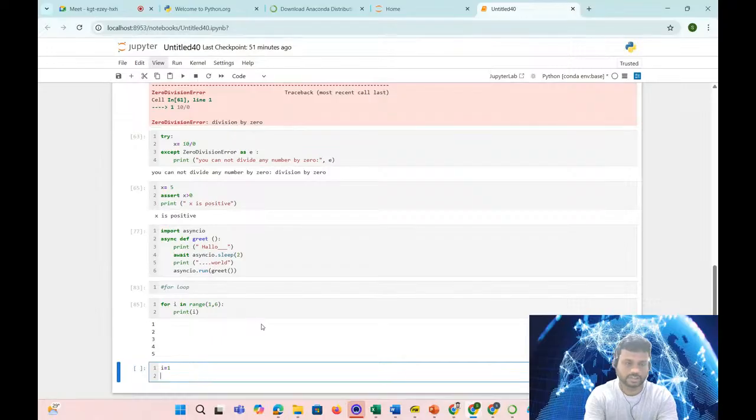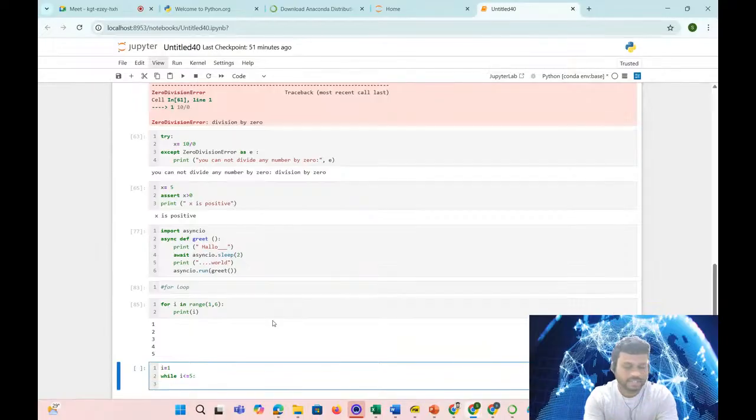Now this is my variable. Use the while reserved keyword, and this is also called the while loop, and i is less than or equal to 5, and I'm stopping here.